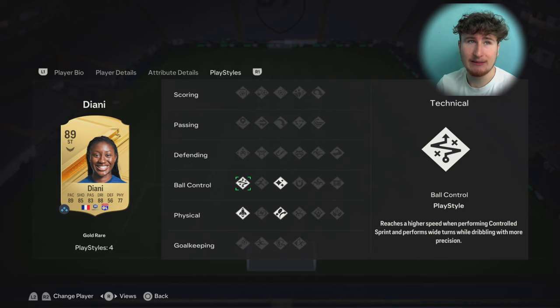Now, as I talked about before, the trait. So the technical trait is really, really nice. For flair, just an obvious one there.